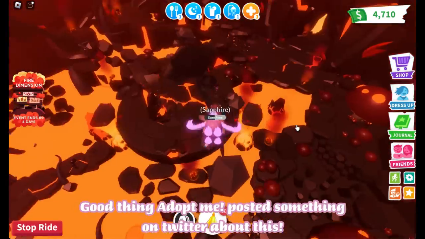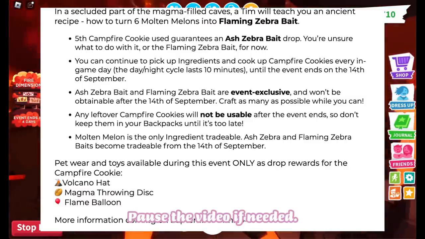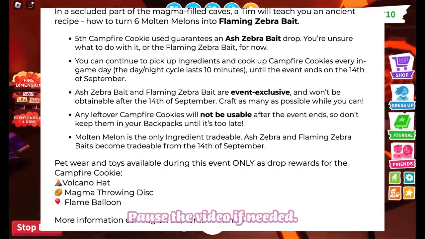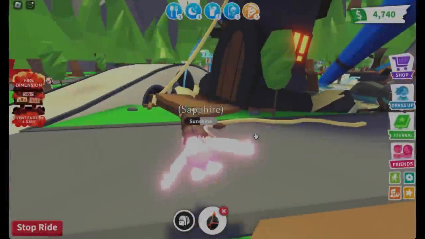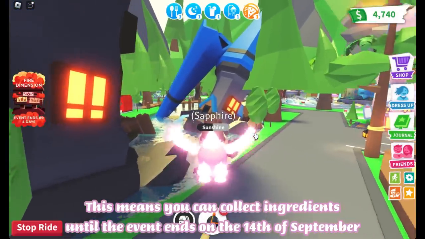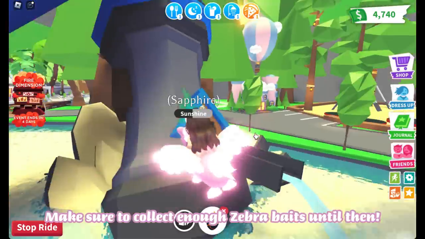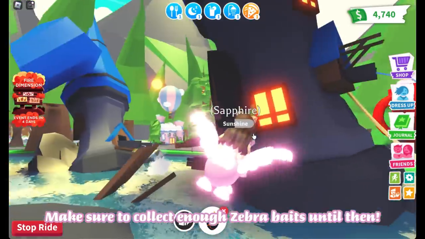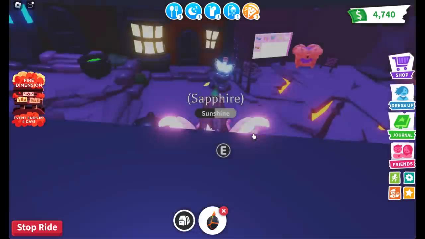Good thing Adopt Me posted something on Twitter about this. Check this out. This means you can collect ingredients until the event ends on the 14th of September. Make sure to collect enough zebra baits until then. You'll be able to catch the pets after the 14th of September. Good luck!